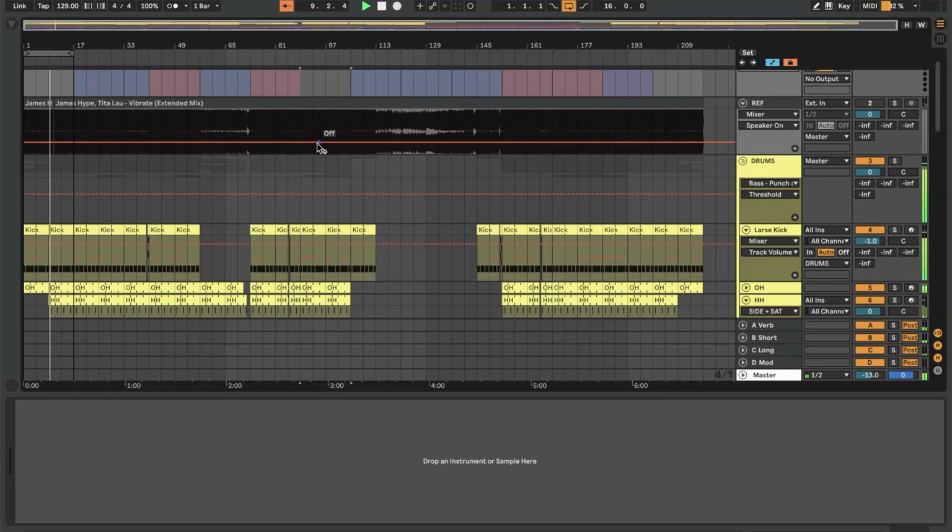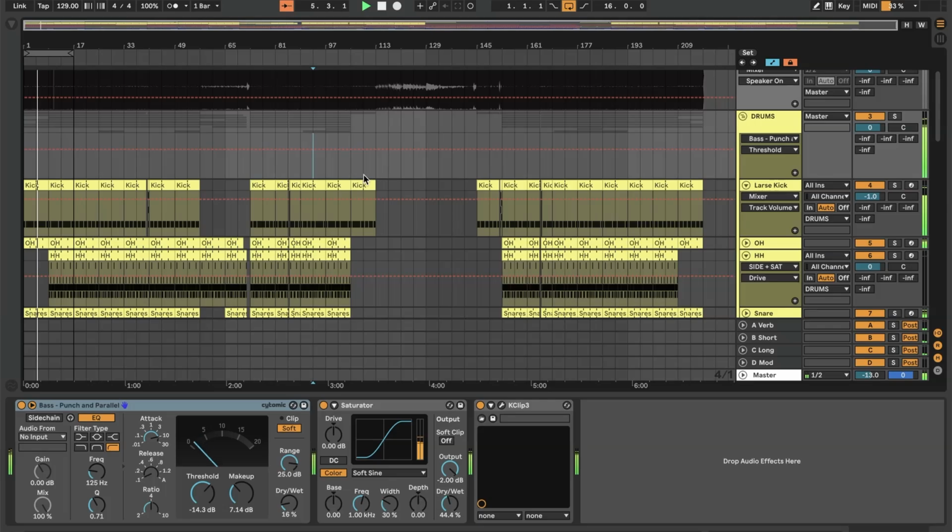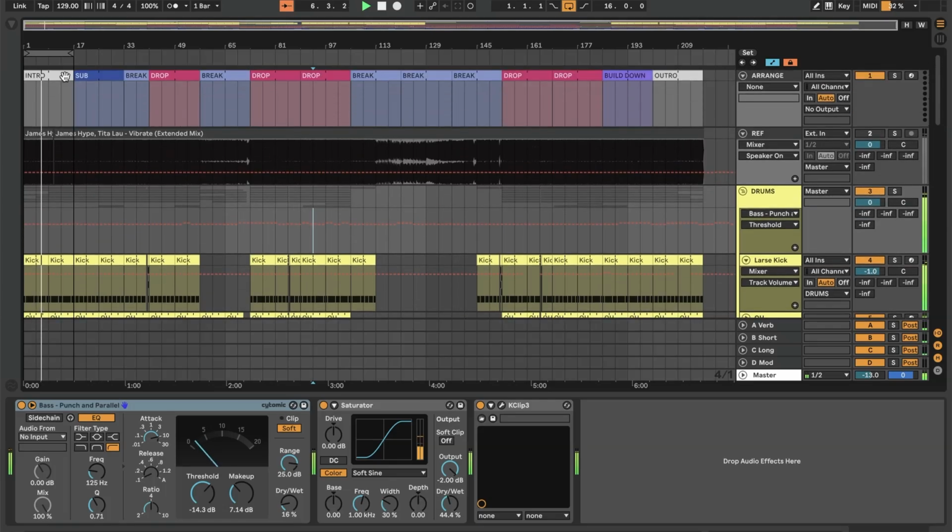And it's small things like the kick being dropped out for a moment, or a little bit of a swell, or some kind of ear candy laser happening, those kind of things that keep the track dynamic and moving and changing over time, because a lot of this music can be very repetitive. So the idea is to have these very subtle small changes happening, so that there is some movement.